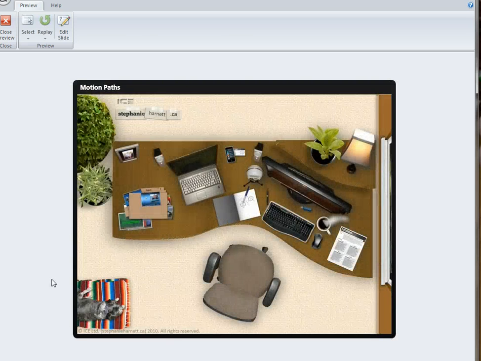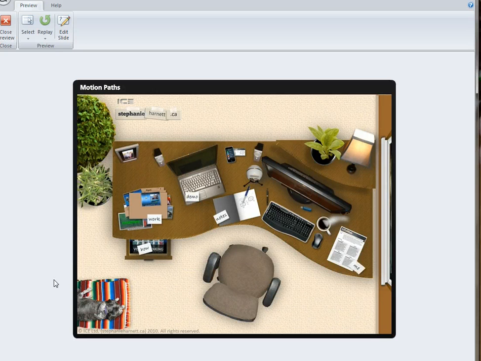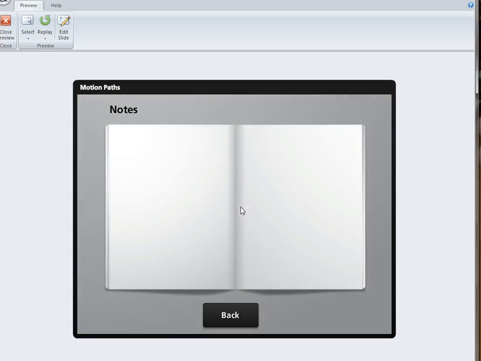So if we take a quick peek at this, let's preview the whole project. You'll see the video is on slide 1. It starts playing automatically without me having done anything else. The animations come in flawlessly. It hardly degrades at all going between PowerPoint and Storyline. The notebook is interactive. If I click on it, it's going to take me to the next slide, and that's it. When it does take me to the next slide, it works pretty good.